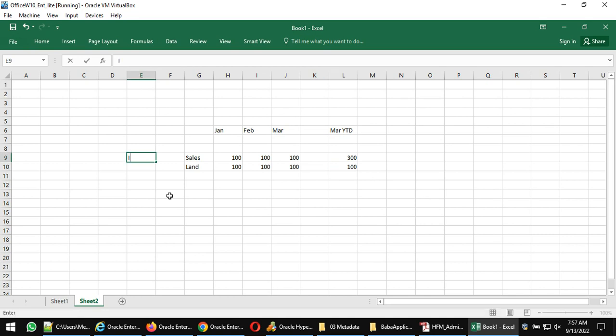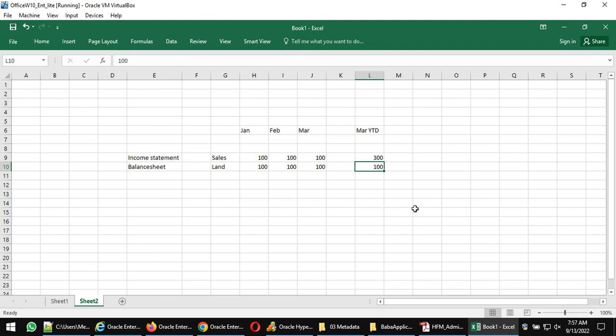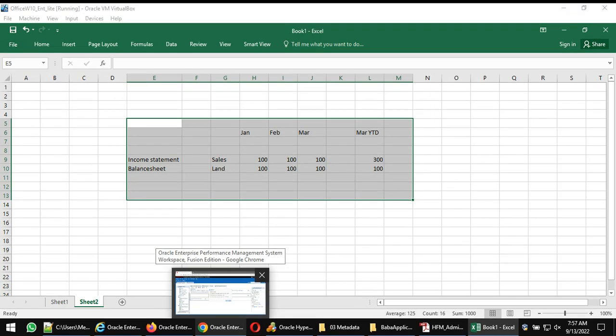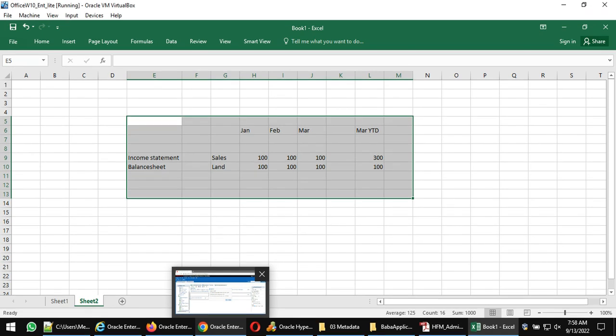This is the income statement and this is the balance sheet. Balance sheet values will not be accumulated for YTD. Yes or no? Does everyone understand? Yes. This diagram everybody understood, right? Please ask if you don't understand once again. Anybody? Once again, I am requesting all of you to keep asking doubts. Keep asking, right? I don't mind. I'll stop and make you understand. If you understand this, then I will go for the next one.